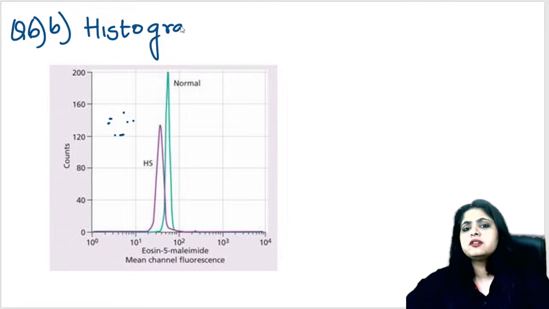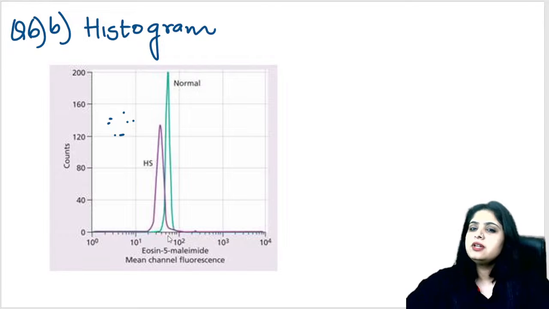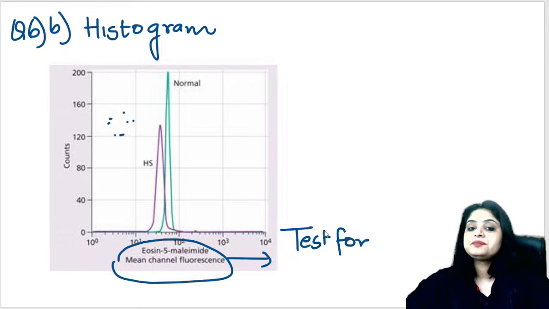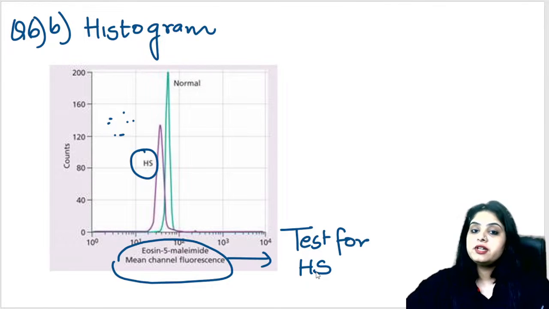That is different. So this reminds you of your PSM graphs, as it shows in peaks. So what is this? Can you tell me for what I have done it? Although if you look carefully it is written on the picture, but what is this, eosin 5 maleimide? What is this testing for? Eosin 5 maleimide is a confirmatory test for hereditary spherocytosis. So you will say, okay, flow cytometry helps me in this also. It helps me in RBC, platelet, WBC, all problems.